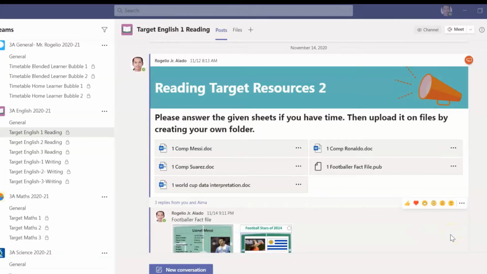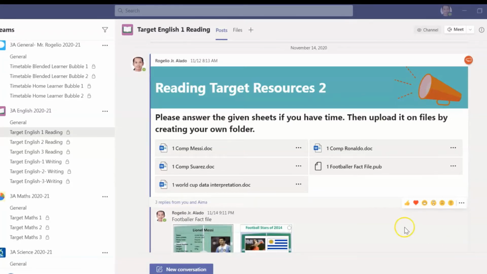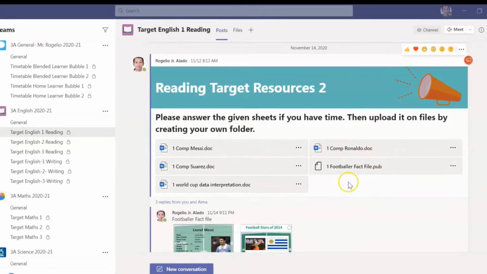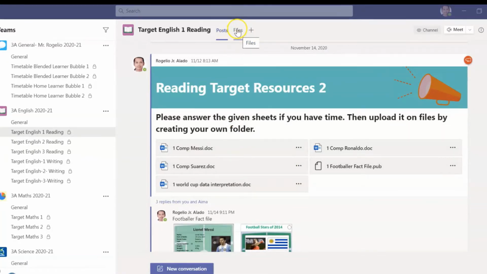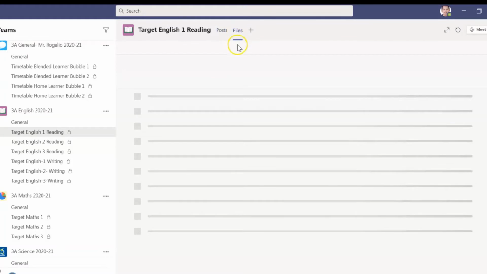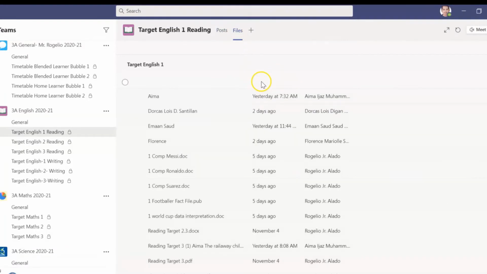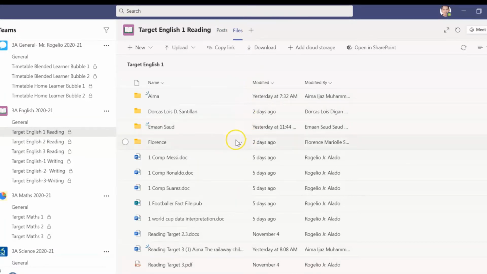Set your shared document into view mode only. So let's start. Supposing you have already shared a document to your students or to a certain group and you have saved it on files, please go to the files, click on the top bottom of your screen, files, then from there, look for that document that you have shared.